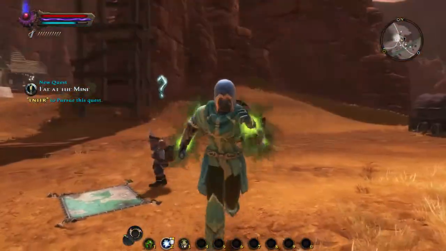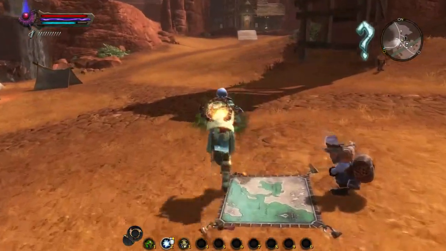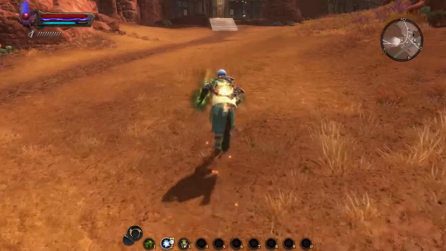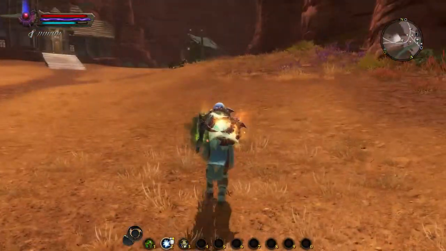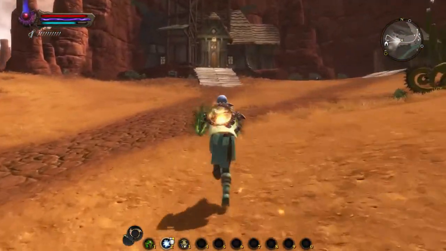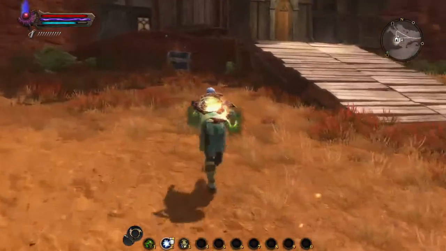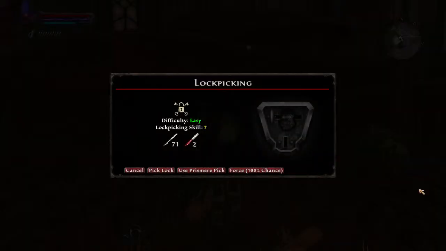Okay. You can see also the exclamation points and question marks. MMO style. Whenever you go through these areas, I know that this desert was kind of empty, but we did run across plenty of creatures and stuff. Usually there are things to do, the world is filled with things.